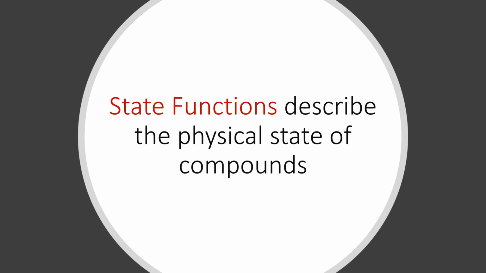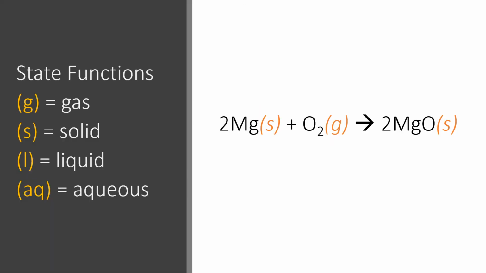So we're almost to the end of it. The last component of a balanced equation are what are referred to as state functions. State functions are those things that describe what chemical form you have. Now, 3 of them are really easy. Gas, solid, liquid. These are all parenthetical statements that go after the compound, right? So gas, solid, and liquid: (g), (s), and (l).